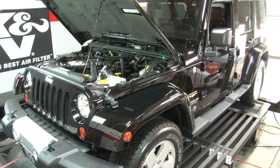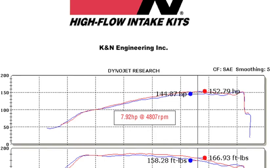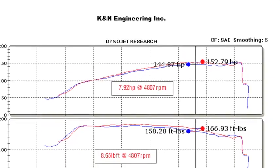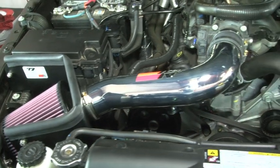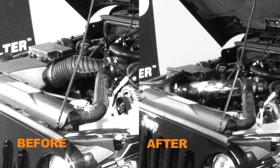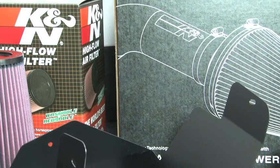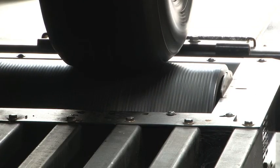K&N power testing showed an estimated power gain of 7 horsepower at 4,807 RPM, with the 77-1553KP air intake installed on a 2007 Jeep Wrangler with a 3.8-liter engine. Actual results will vary depending on the condition of the vehicle, mileage, weather, and other variables. With the air intake installed, we ran the vehicle on the dyno to test the sound comparison versus the stock intake.